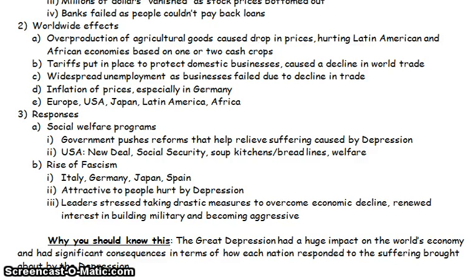And so their economies are typically just based on one or two cash crops. And so their economies are going to start crashing too. So the US has overproduced goods. Europe can't pay back any of their debts. And so you just see every country in the world going into this worldwide depression.